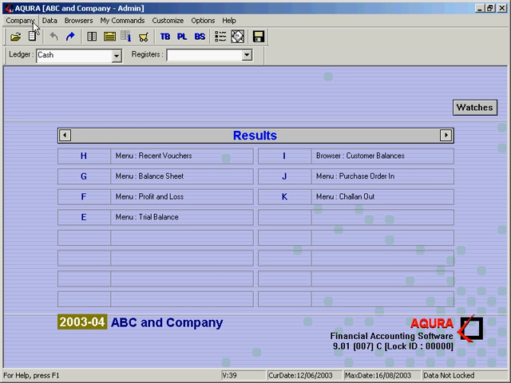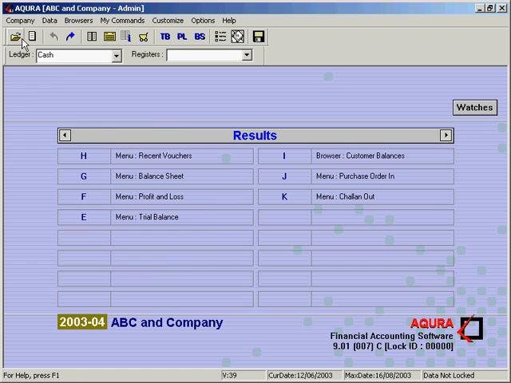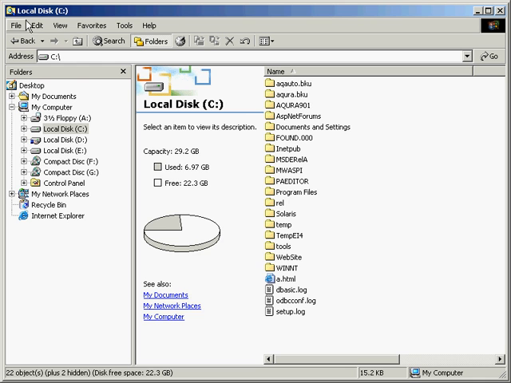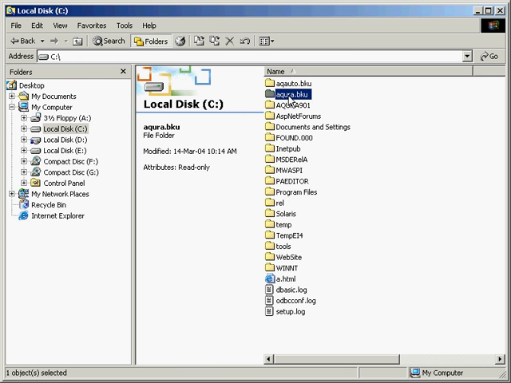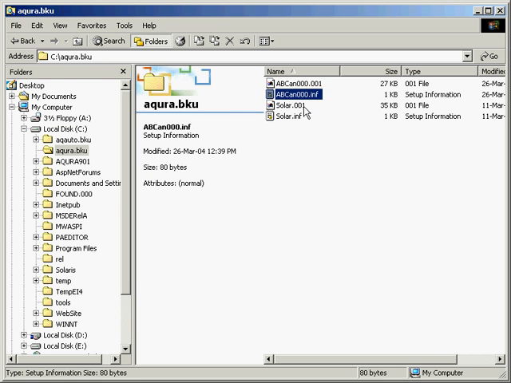Now let us understand where Aqura takes backup. When you have given the backup company data command, Aqura has created a folder aqura.bku. Under aqura.bku there are different files.